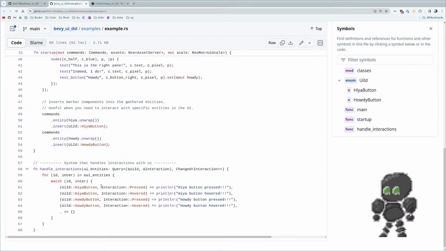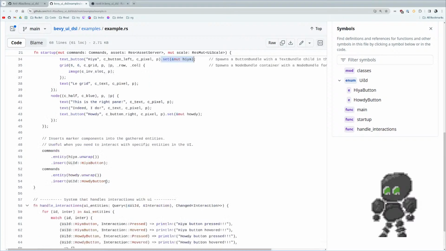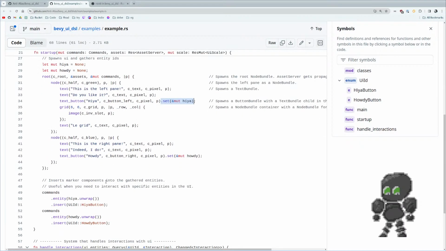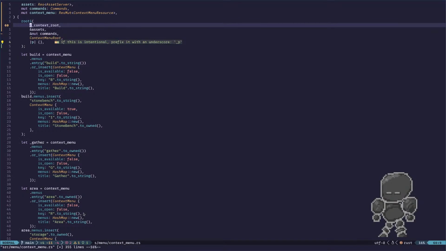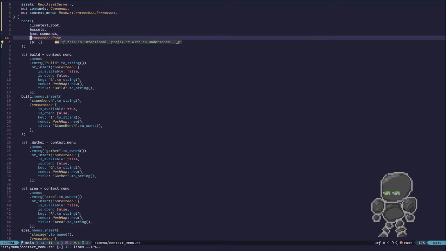I'm so confused. Wow. So I need to get whatever is associated with the context menu root, and get that back out later.